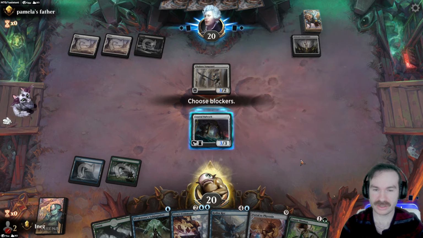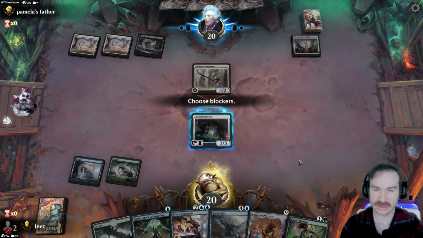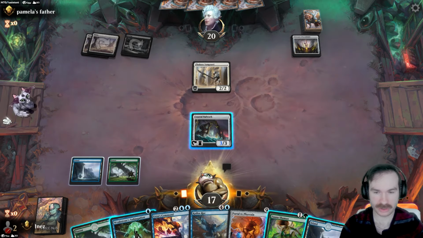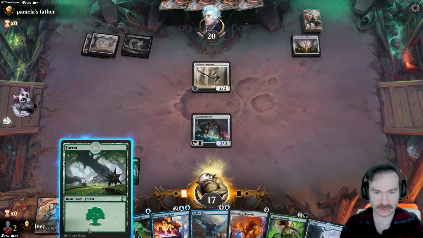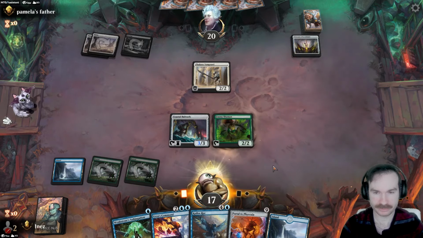Oh, it's got Vigilance? Jeez. Yeah, that sucks. Because Subjugation's going to be a lot worse with this thing having Vigilance. I think I'm going to take 3 this turn. They do have to play an artifact every turn in order to do the business, so that's probably okay.